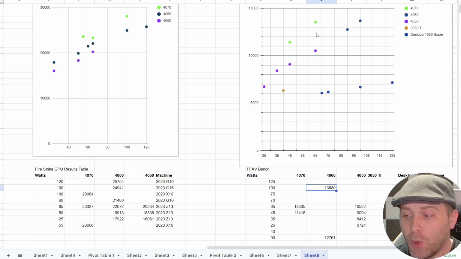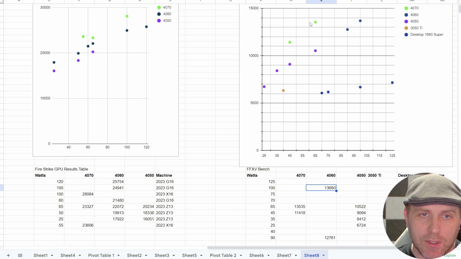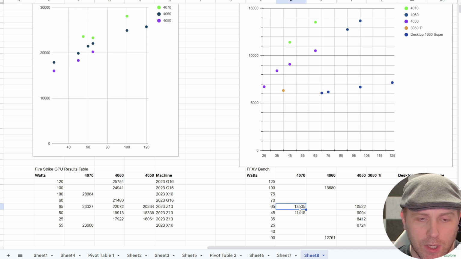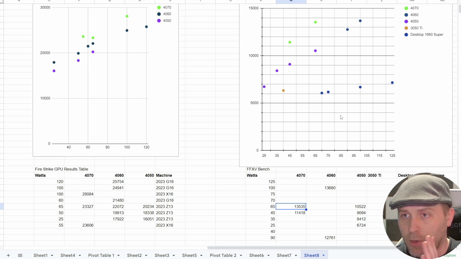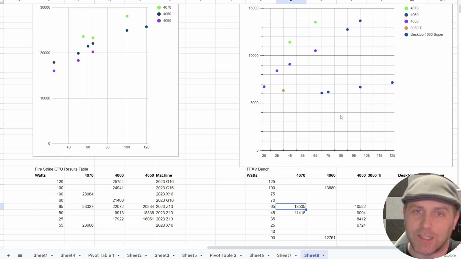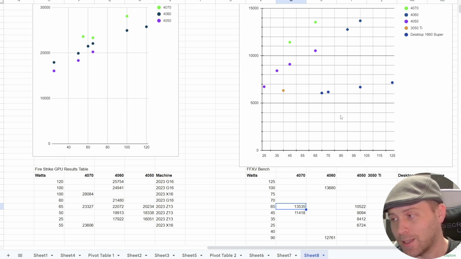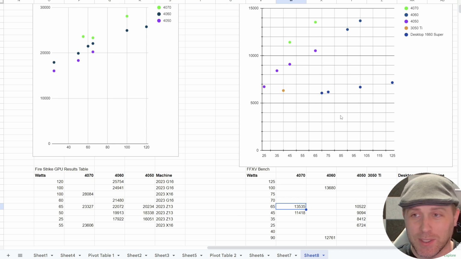Now, if we would have had the 4070 version of the Zenbook Pro, it would have been even higher. If you look at this green graph, we would extrapolate that the score would have been upwards of 15,000. So take that with a grain of salt, but the 4070 may have even more performance on tap for the same wattage. But it did beat out the 4070 Z13, which did 13535. So even though the Zenbook Pro is a 4060, it's as good as the Z13's 4070 because the Z13's 4070 is capped at about 65 watts. So that makes the 4060 more performant here.